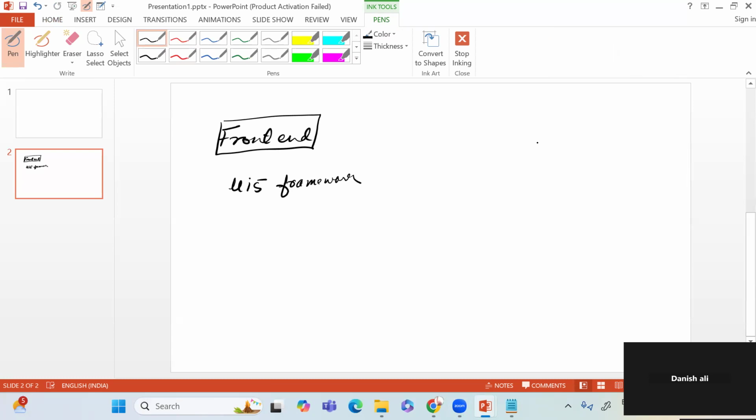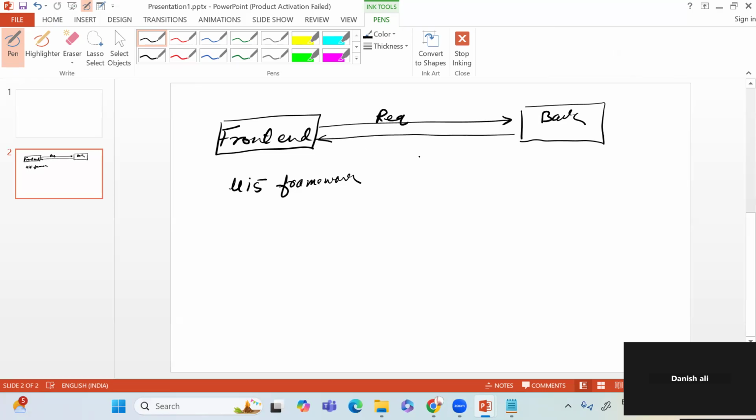And there is a backend that makes a connection to the front end, right? Then it sends a request, and it gets a response. And this is how the backend and front end are connected.